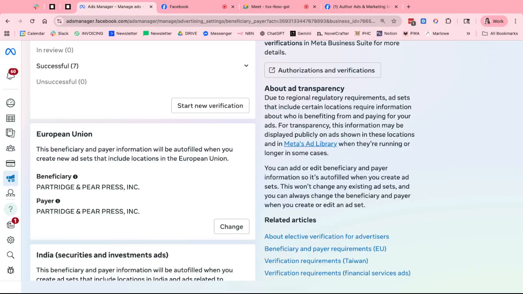That can be a big headache for some authors who would prefer to keep their legal identity separate from their pen name. So if you don't already have a corporation, LLC, or sole proprietorship, they're fairly easy to set up. They are a headache, but not a lot of money, not a lot of paperwork. If you just set up a sole proprietorship or limited liability company, that can shield your identity, especially if you want to be advertising in Europe. It is required.